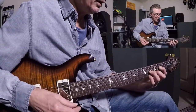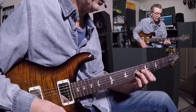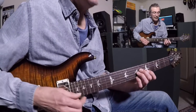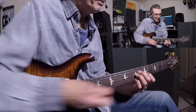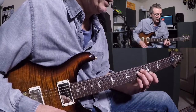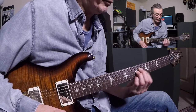Now I'll go to first inversion E7 right here. First inversion has the 3rd in the bass. Your fret numbers here on the top 4 strings are 6, 7, 5, and 7. You've got a G sharp, a D, an E, and a B there. Again, I'm going to locate the root of that chord. We're going to find it right here, first finger playing it, 5th fret of the B string. Going to drag it up 1. That's now a flat 9th.